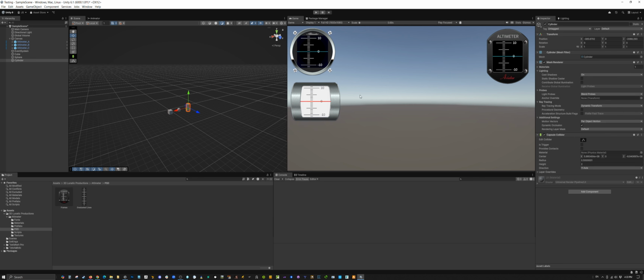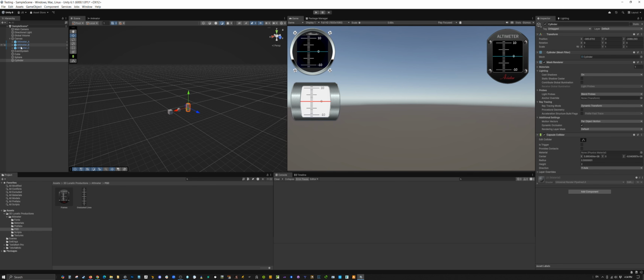So you can go infinite amount up or down, and the altimeter will display the correct altitude. It does not track the altitude from terrain. To do that, you would need a different system which casts a ray from the bottom of the object that you're tracking and then calculates the height above the terrain. But in general, altimeters work on height above sea level anyway, so this is more correct.